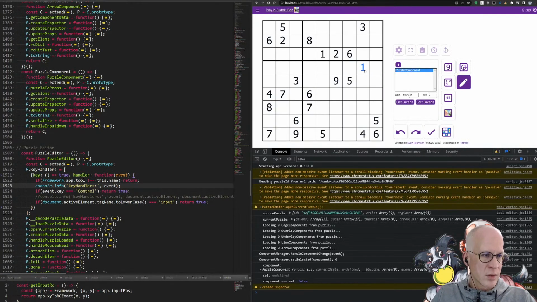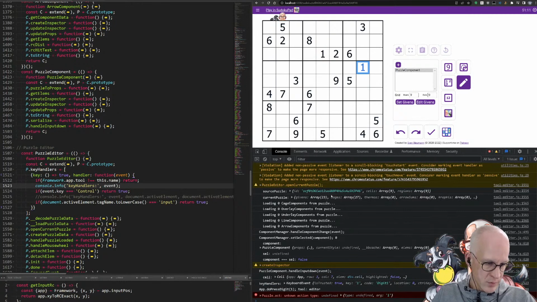So if I'm here, I select this one and I press 1, we get a key handler firing, but it's not passing through to the component editor.